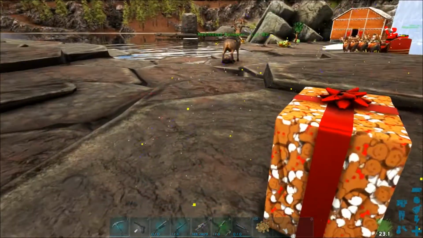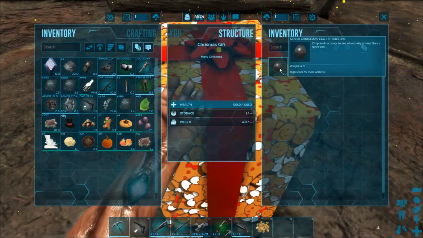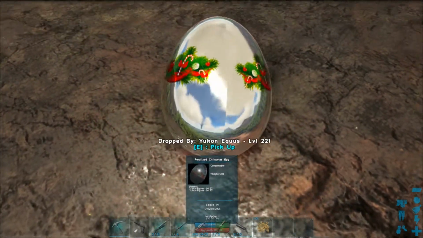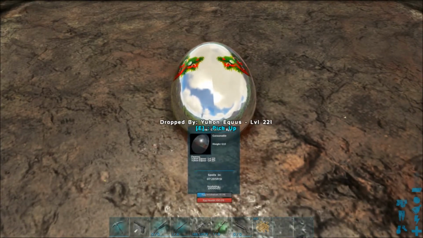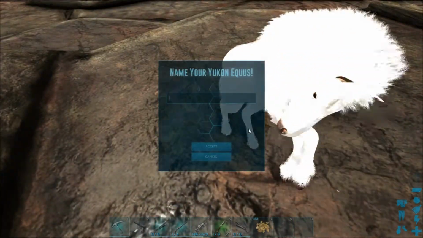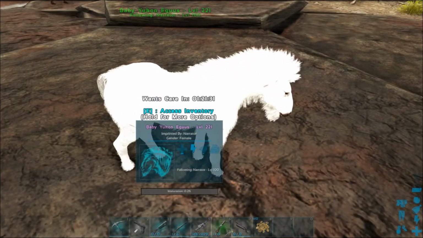Look at the little particle effects. So we got a present. Then we just throw the egg out on the ground. That's all I do. Just throw it out on the ground like so, and it will hatch really fast. See it go? From what I can tell, they just hatch super fast. They don't need anything special. So there you go. And we got the winter Equus, however you pronounce that. I don't care. It's a horse.